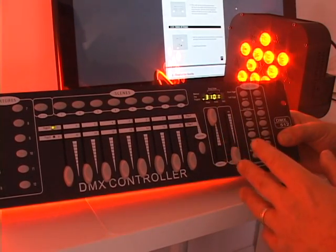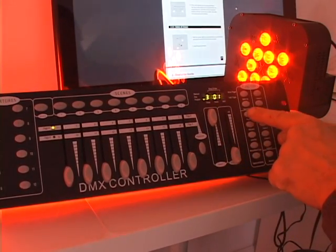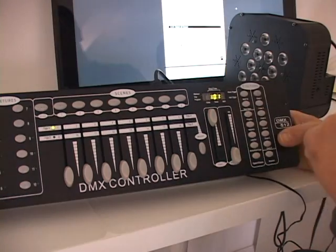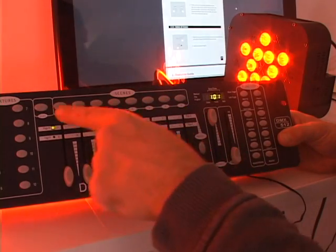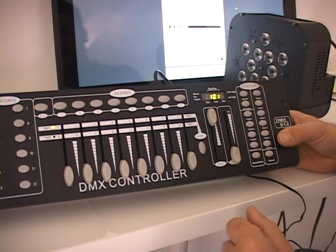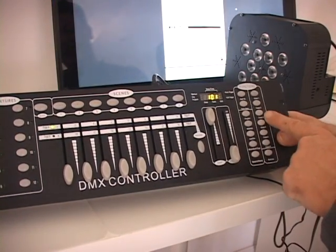Now I'm all done. I want to save it. I have to hit the program button for 2 seconds. 1, 2. It turns off. We're in blackout mode. Hit the blackout button to turn the lights back on. Let's turn off the last scene we were on. All right, now chase 3 is saved.